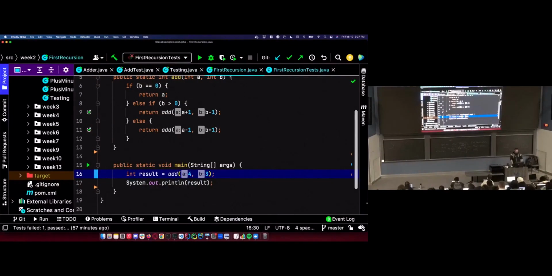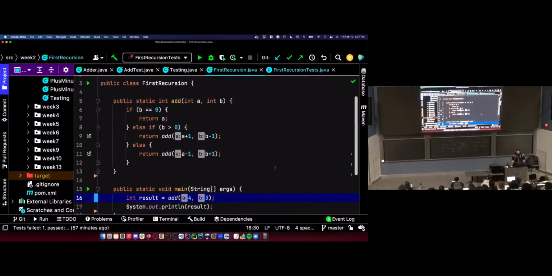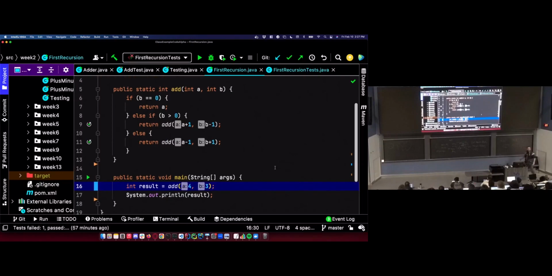Okay, let's move on. So let's get into today's content. 27 minutes in, we should be able to do this still. We did good on the last lecture. We got through everything. I have this method, similar to the method on Wednesday. It's a very simple method, but I want to use this to show new concepts. This method should add two numbers. That's it. That's all it does is add two numbers.